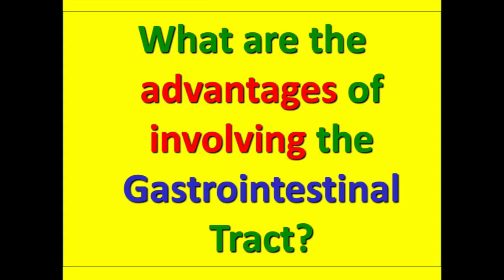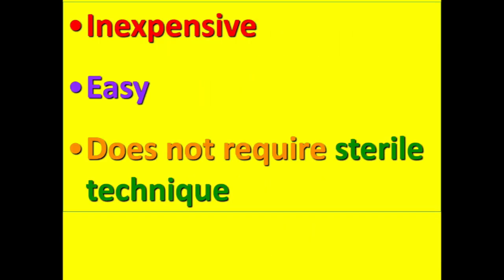So what are the advantages of involving the GI tract? Why do we still do this to this day? Well, first of all, it's inexpensive. You don't need any IV equipment: no administration set, IV bags, tubing, syringes, needles, medications. So it's really inexpensive to do. It's like, here, swallow this pill. Or, hey, we can put this on your skin or something on that order. It's just very easy to do, and it doesn't require sterile technique.